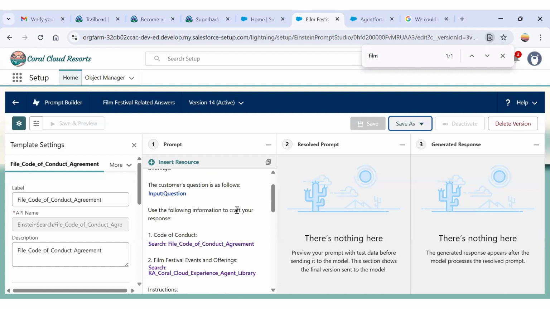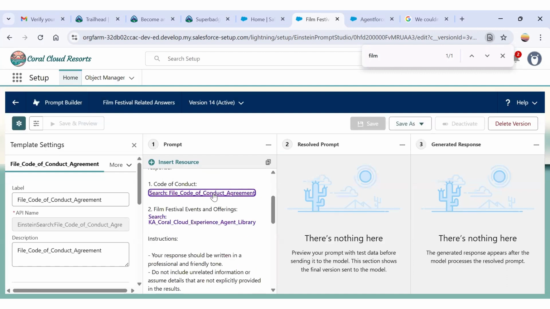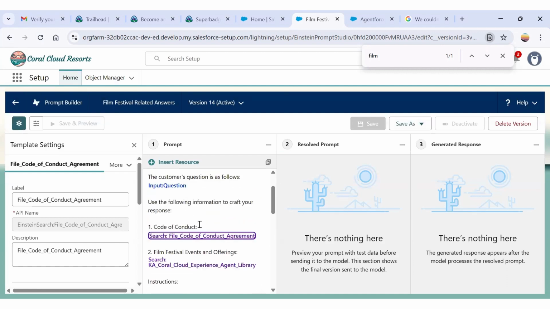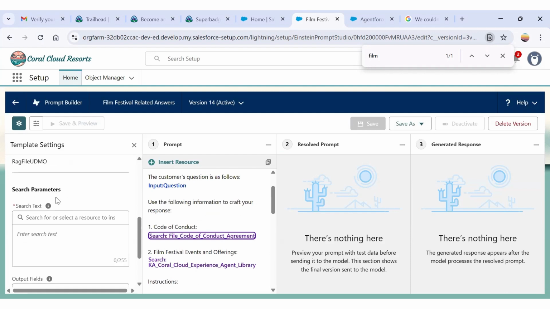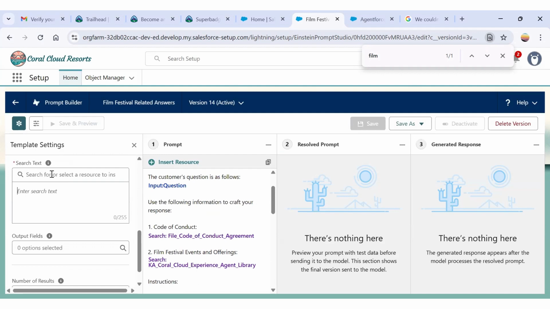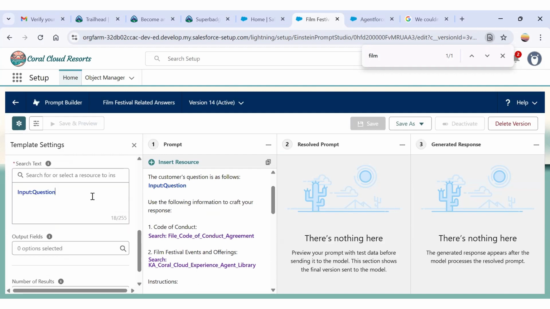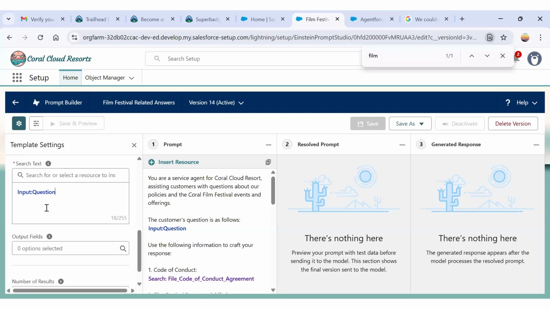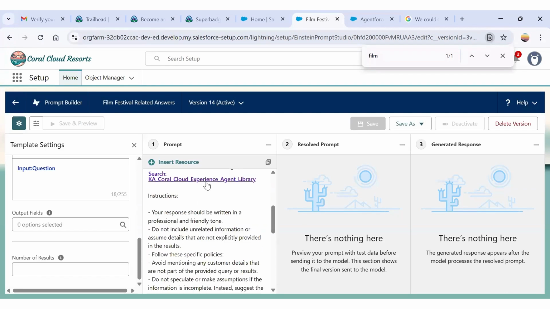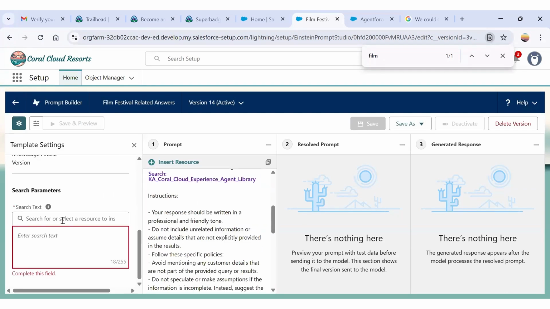The reason why we are getting this one is if you click on this retriever, you would be presented with a screen on your left hand side. There you have a question which says search text. So this is the place where you need to provide the query to your retriever. So this question is basically for this prompt template and this is for your retriever. So do the same for your second one as well.